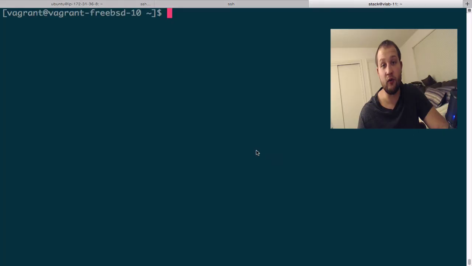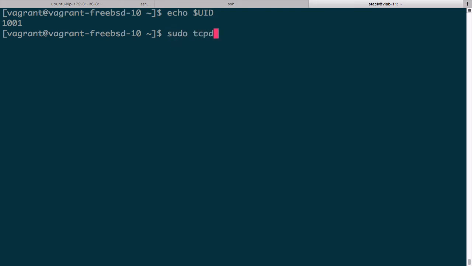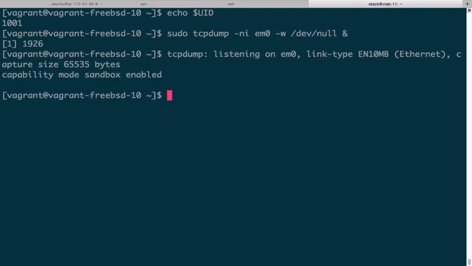Now we're going to turn over to FreeBSD. Got it open in another terminal window here. Okay, so I'm logged in as a normal user. And now we're going to do the same thing. We're going to use tcpdump to sniff on an interface. In this case, I'm going to use roughly the same commands I used earlier. Write to /dev/null, put it in the background. And we are now listening.